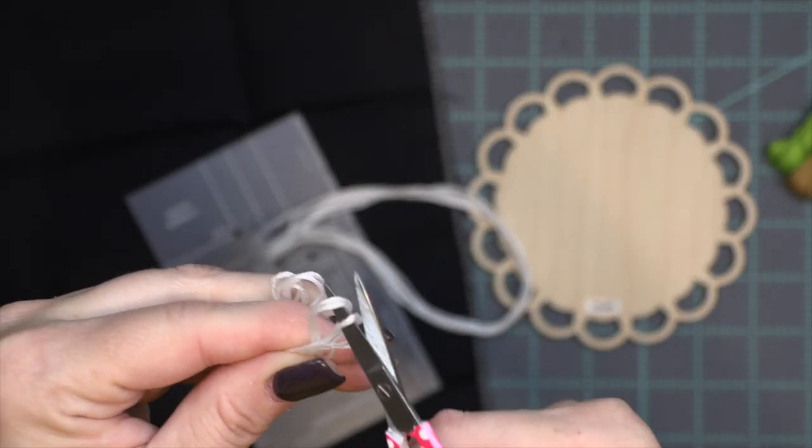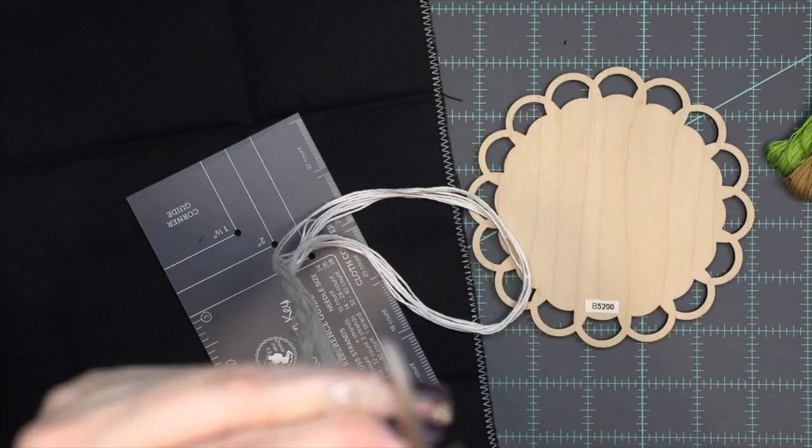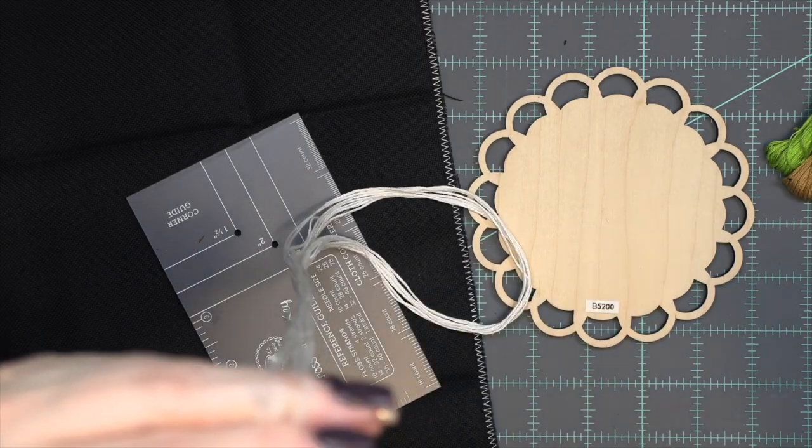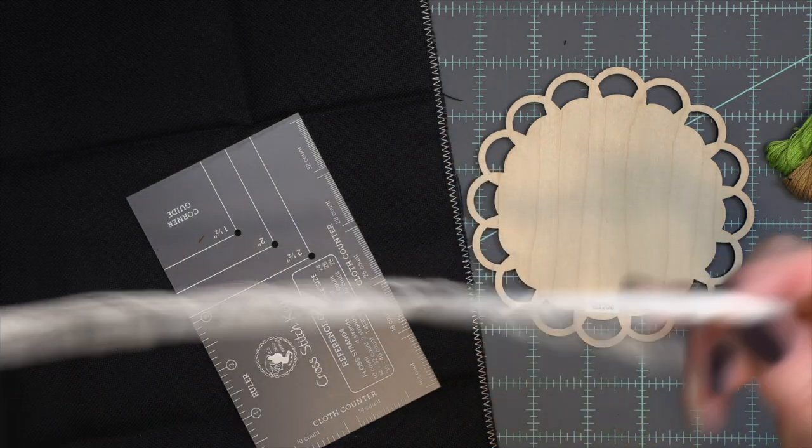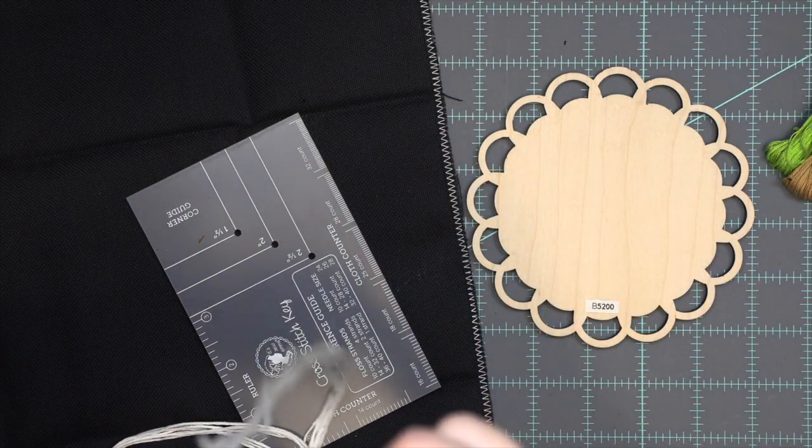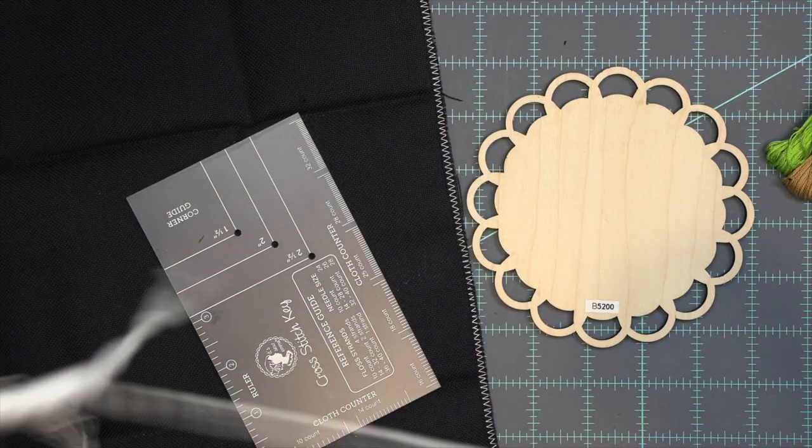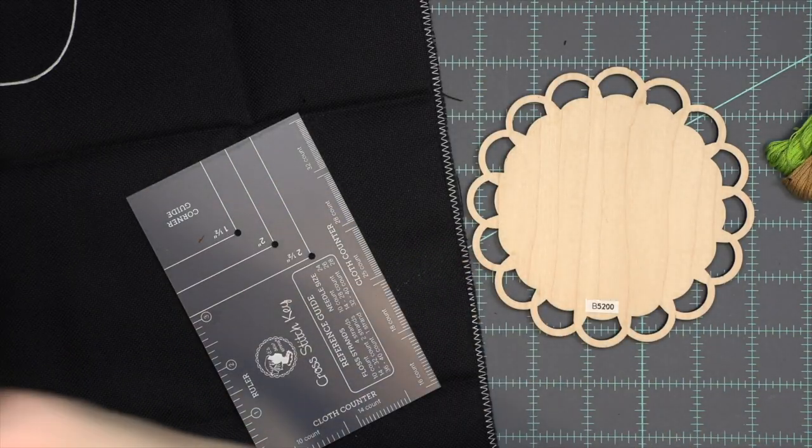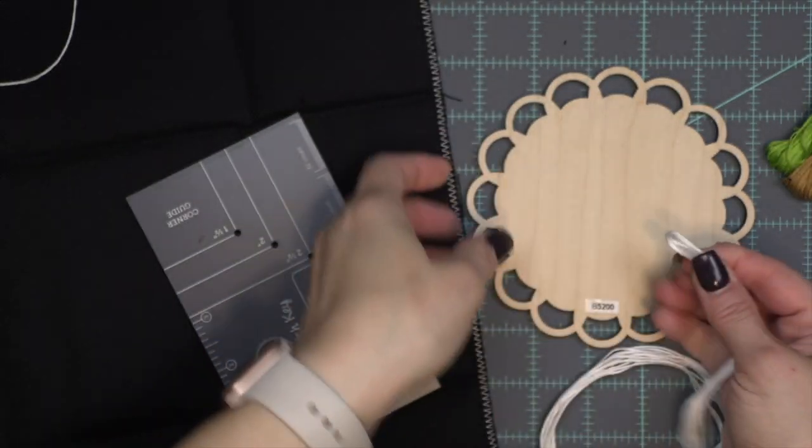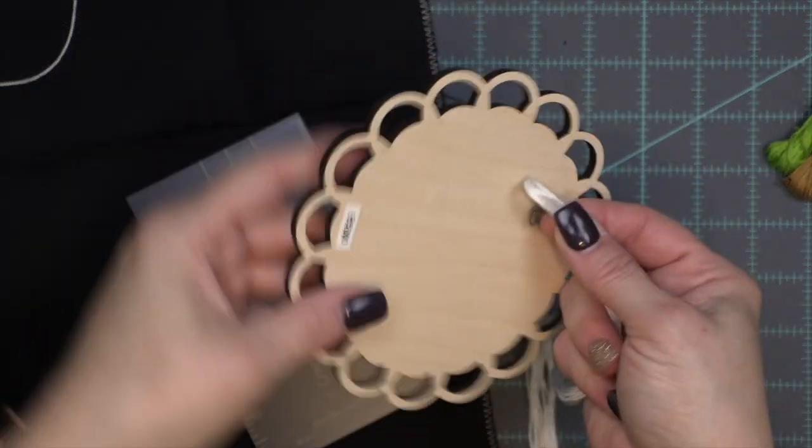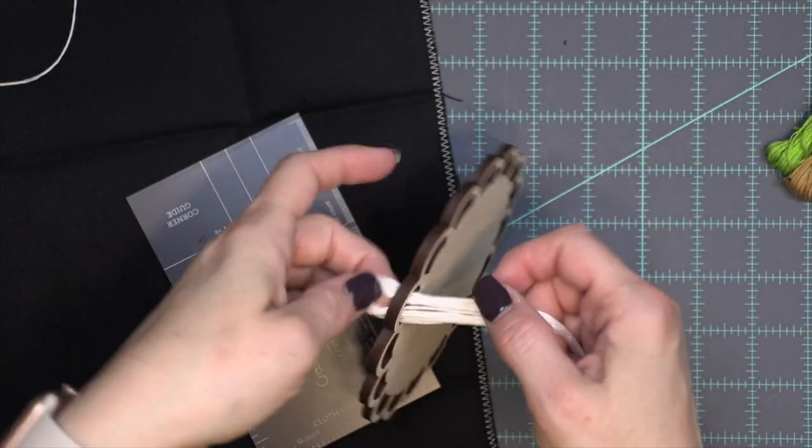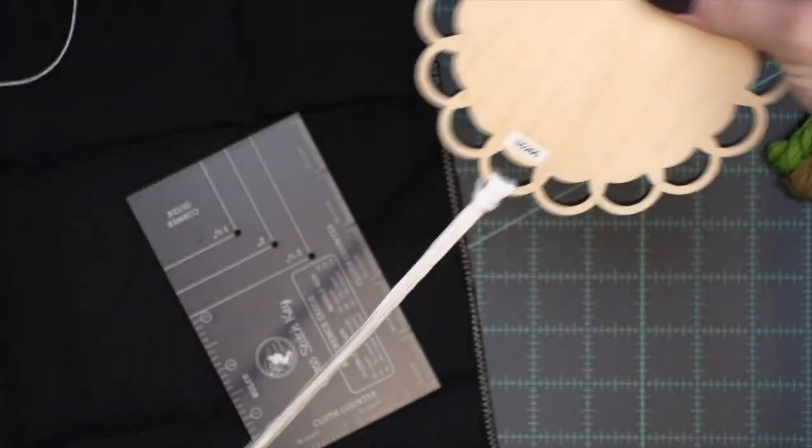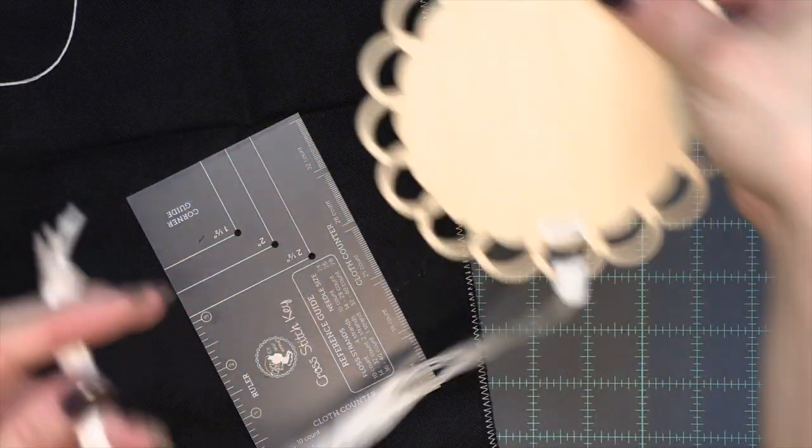So you can see that I've already pulled out my white B5200 skein, folded it in half, folded it in half, and folded it in half, and then snipped it. And I'm going to go ahead and loop this onto one of the boho flower floss keeper loops. Open up the loop, thread the ends through to tighten it, and there is one color. And I'll show you again pulling the floss from the skein.